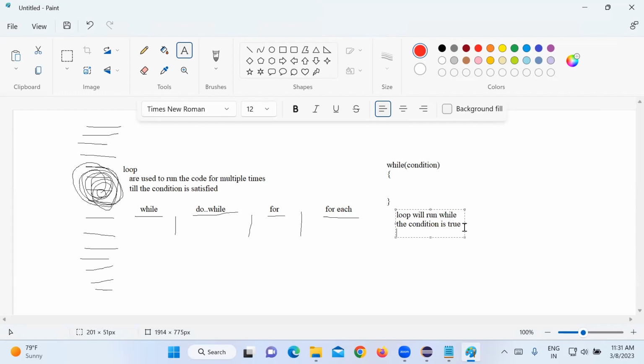Once it is false, it exits the loop. Once it is false, it will stop. That's all. It won't give any error. So don't expect that while the condition is false, it will throw an error. No. While the condition is not satisfied, it will stop. That's all.